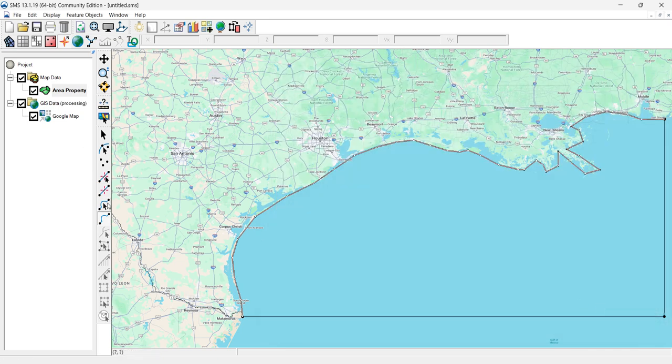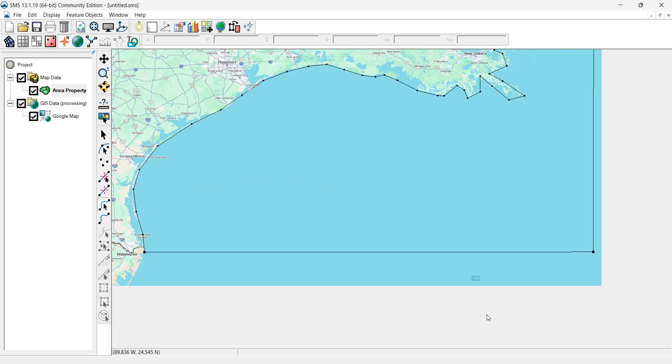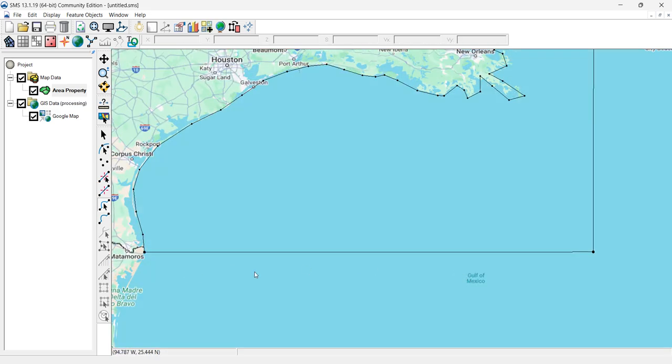Click OK. Then you see we created multiple arcs, and for the arcs along the shoreline, we have multiple vertices there. And now we can do something about these arcs.